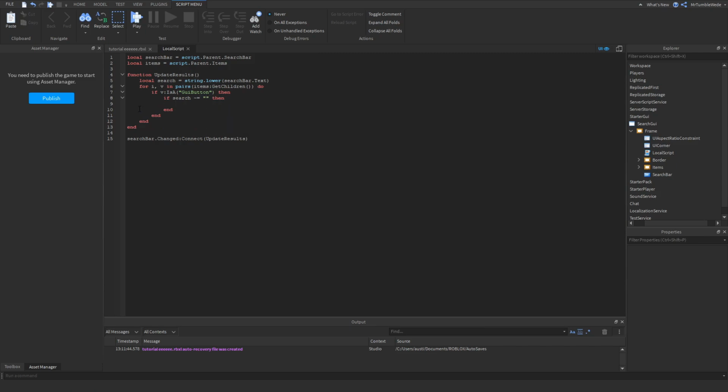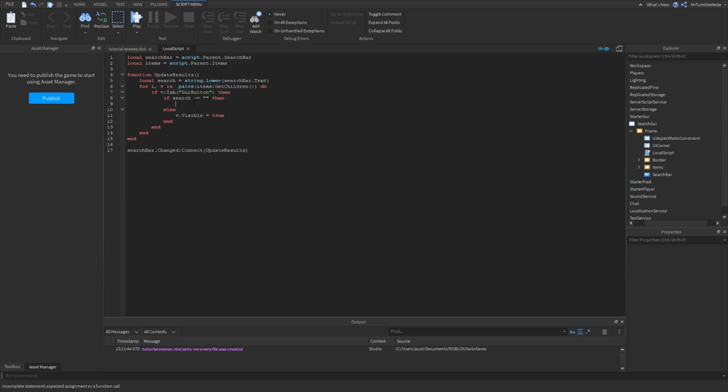You've got to put in a blank string. The else is for if the search is completely empty, like right now. Then we will just make the buttons visible, so we can just set visible to true.